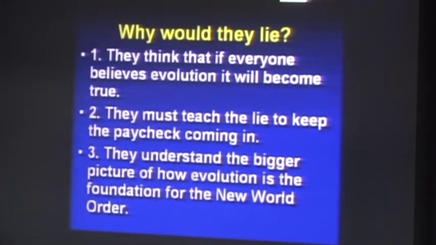Evolution is the foundation for Marxism, Nazism, communism, socialism. That's why when I do debates, I always call it creation versus evolutionism. It drives them nuts, you know, because they're used to saying, oh, it's evolution versus creationism. They always put the ism on creation. So when I flash up my sign at the beginning, it says, creation versus evolutionism debate. They always sit there with that puzzled look on their face. They're trying to read it thinking, something doesn't look right about that, but I don't know what it is. Just get the little jab in there, you know.